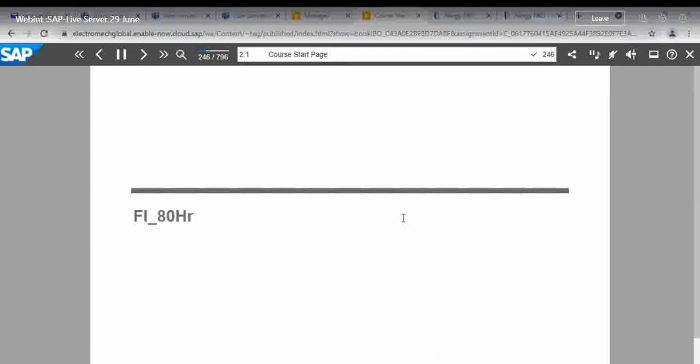Now is it okay? The slide is okay, but the SAP screen is blurry. Please try to log in with the SAP screen again, sir. I tried it, madam. I don't know why it is still blurred. One second. I will totally exit from the system and then come in. Probably that will help.